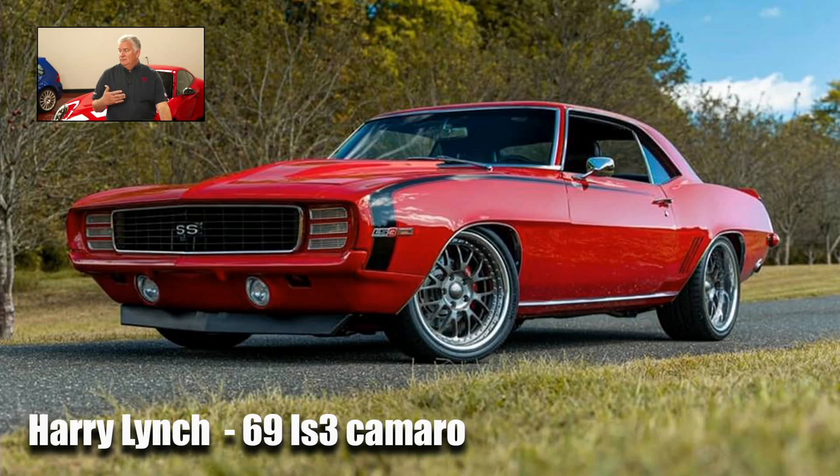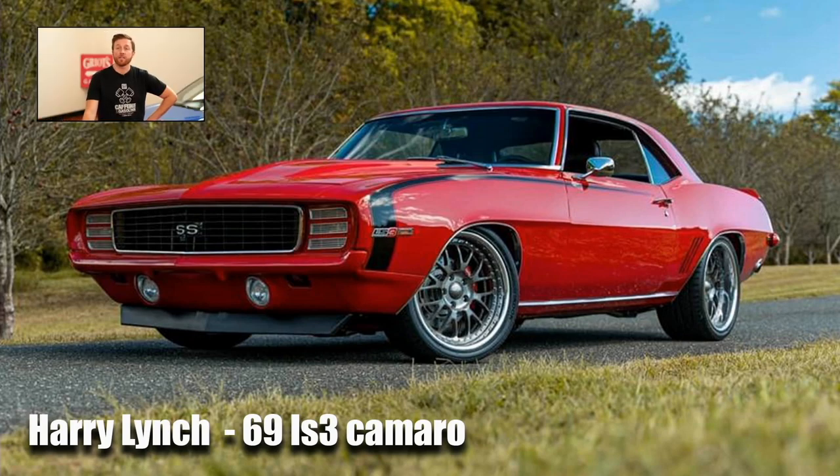It's just connect and cruise now, right? They give you the gas pedal, they give you everything. Turnkey. Yeah, turnkey. Why not put an LS in anything? Beautiful Camaro, Harry. Get in contact with us. We're going to send you a shirt. Probably a red one, I guess. A red shirt, that'd be appropriate.